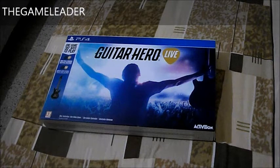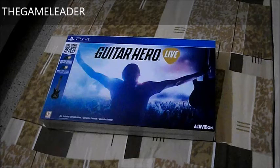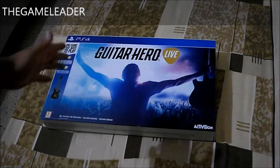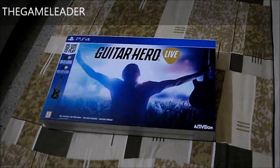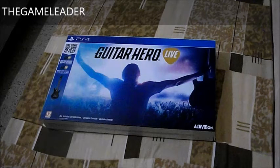And as I mentioned in the Rock Band video, I did tell you I would manage to get Guitar Hero Live, and so here it is. I picked it up today from my shop, and yeah, so let's start unboxing.